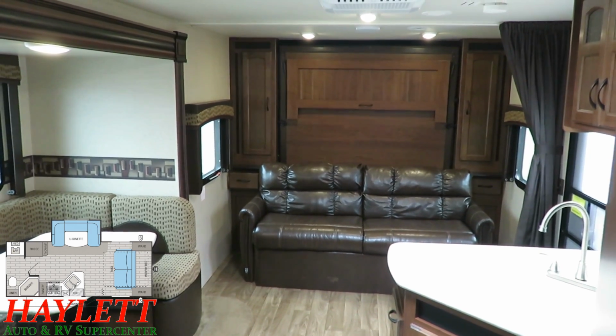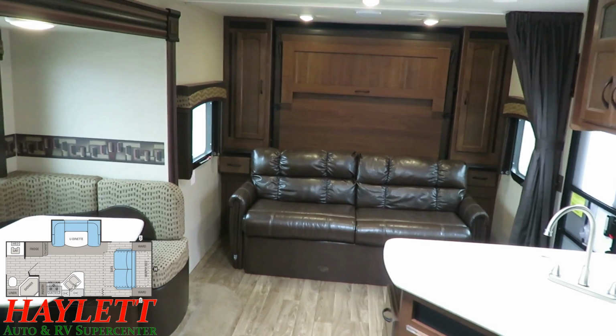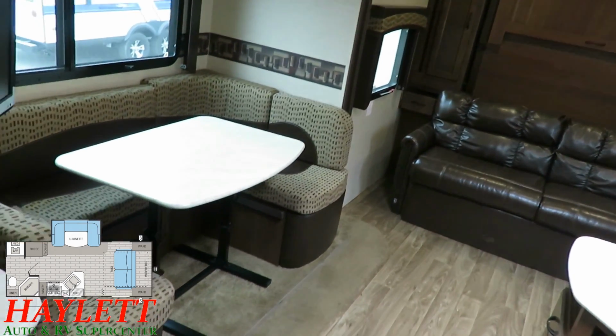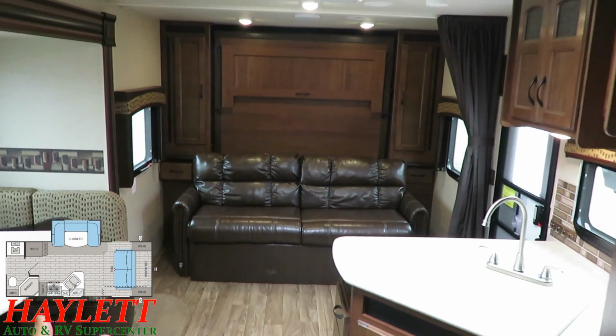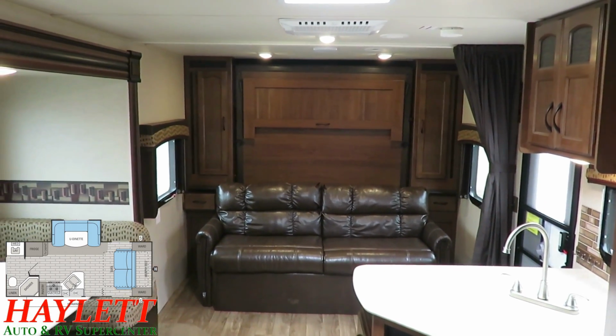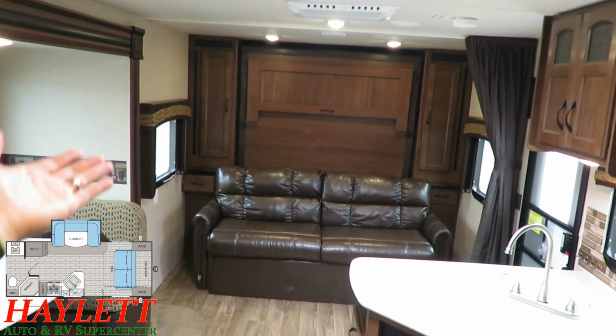And the way it does that is by having super slide space and features in a non-super slide camper. We've got the big U-dinette and the very deep 3-foot slide over here. And then you've got a fold down sofa up front. So you've got sofa and dinette daytime space, but most of the time during the day, you don't need a bed. And that's where this has come in.